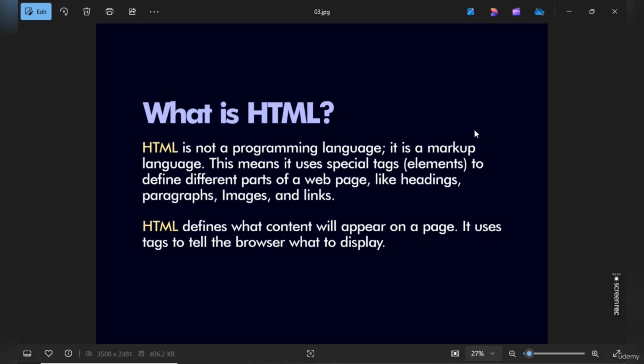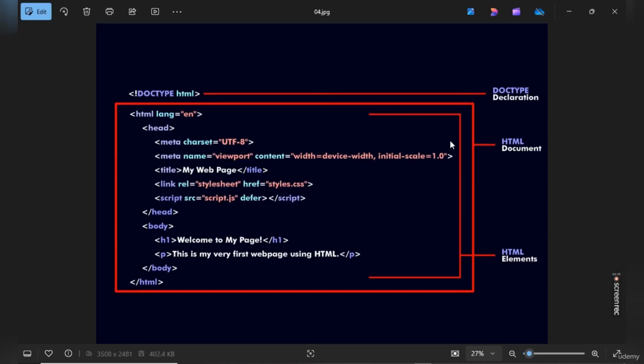But don't forget, HTML is not a programming language. It's a markup language, which comprises elements, HTML elements in an HTML document, which is this image you are seeing here. We're going to understand this perfectly well in the next lecture video. So I'll see you in the next lecture video.